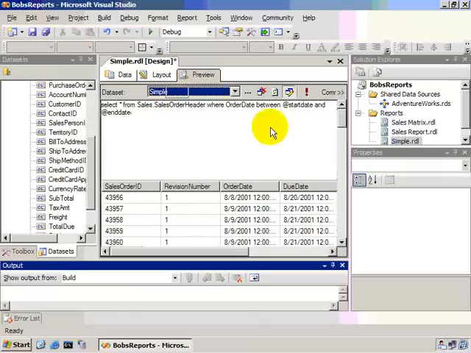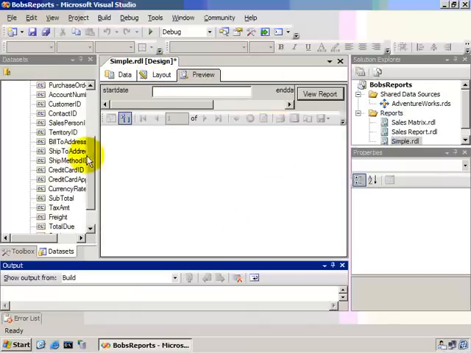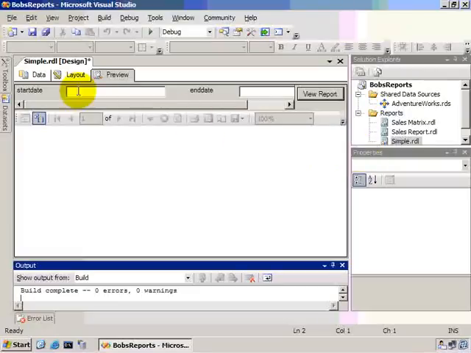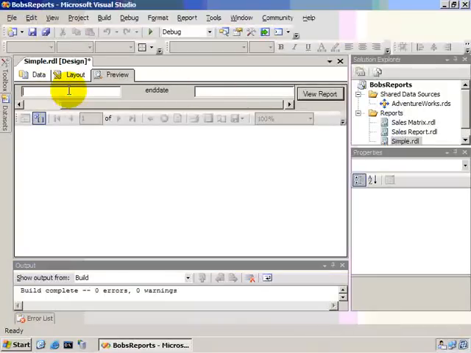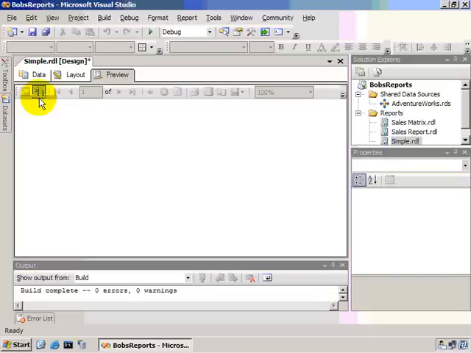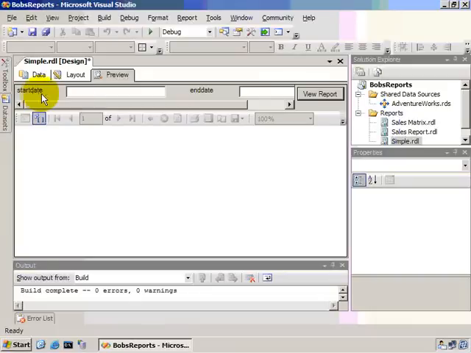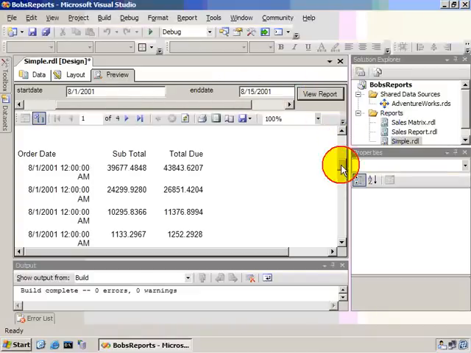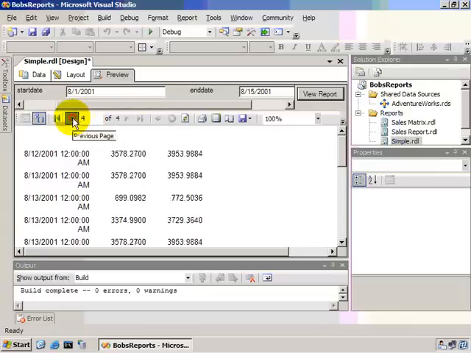So now let's take a look at what that does to our preview, and we'll have to adjust some things. Notice that we have in the preview space where we can type in the input parameters for our report. Now we can hide those or show those using this show or hide parameter area, but we'll want to define those. So we'll 8/1/2001, and we'll just go to 8/15/2001 and click View Report, and now we just get the report for those days, 4 pages long. We can scroll through that.